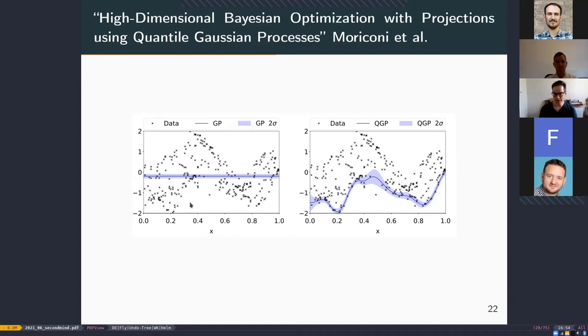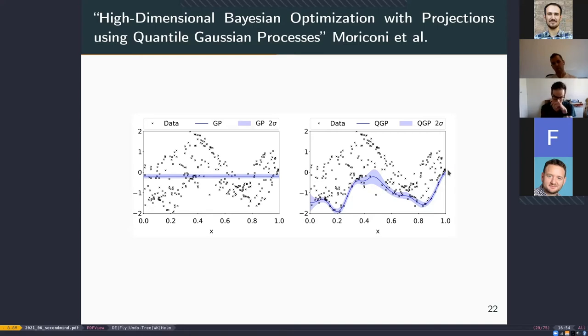On the left-hand side here, you have to think about these plots. It's actually some high dimensional surface, and this is the projection down on one axis. What they then do is fit a Gaussian process with a quantile likelihood function. So now we're going to fit the lower part of this instead. You're actually not describing the surface, but you're describing these projections of the surface instead. And this turns out to be a much better informative structure for the search.